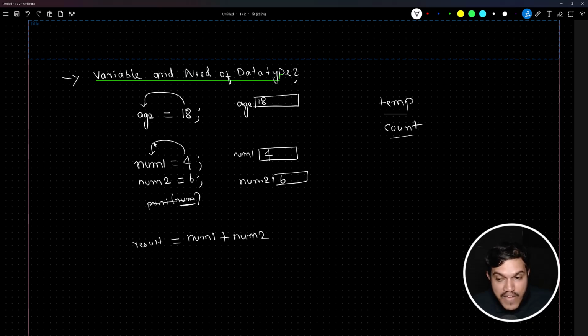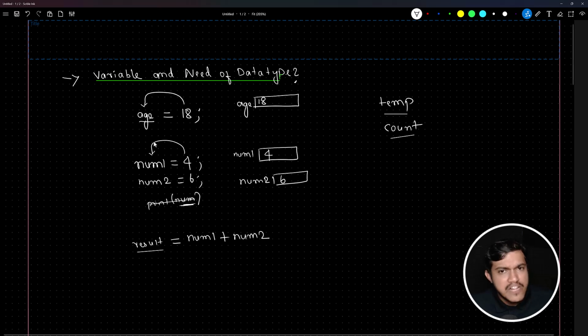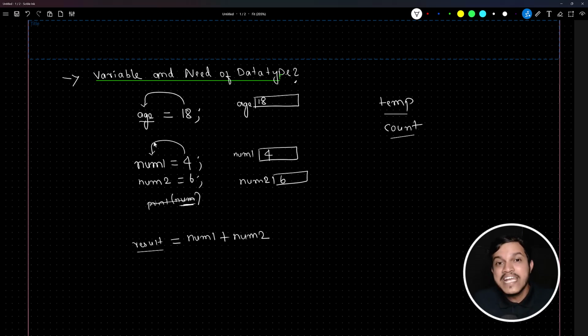Whatever these variable names are, maybe going forward I'll talk about it in my Java series also. Whatever name you want you can give, except reserved words. What is a reserved word? What names can we give? We will talk on this. Give a name which is relevant to the data which you are storing. Give a relevant name, whatever it could be. You can give your girlfriend's name, your boyfriend's name, your crush's name, not a problem. But give a name which has some meaning to it.